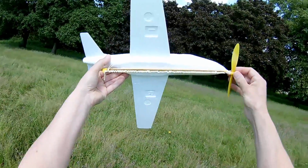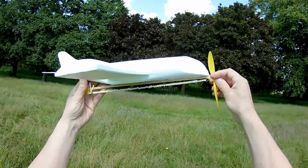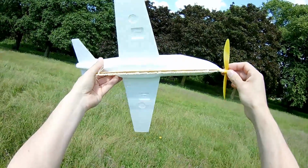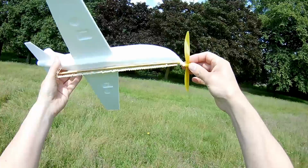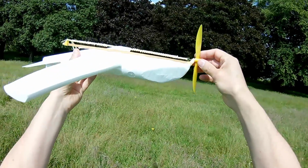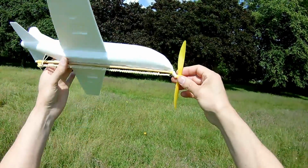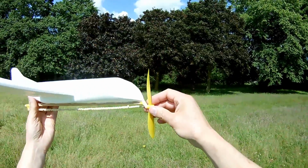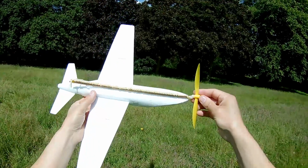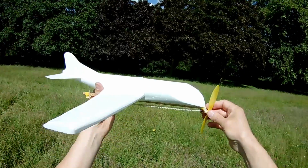So my repair worked fine. The repair up there. That's hot glue to actually hold it together, and then reinforce with super glue and baking powder to make it rigid, because the hot glue itself was just soft and flexible, whereas super glue has made it rigid, and that survived quite a few nose-in landings there. So yeah, well, there we go.